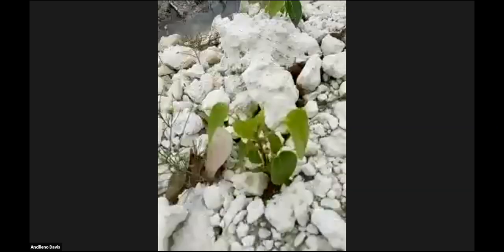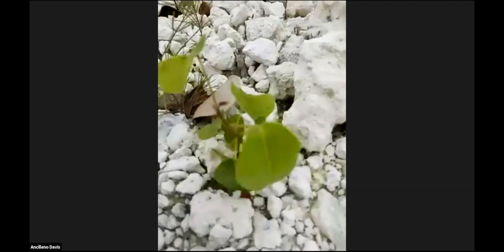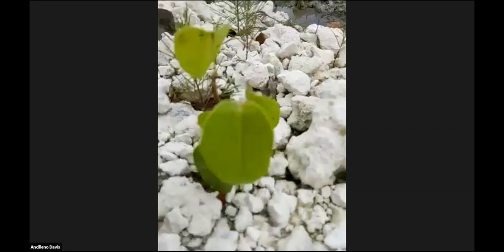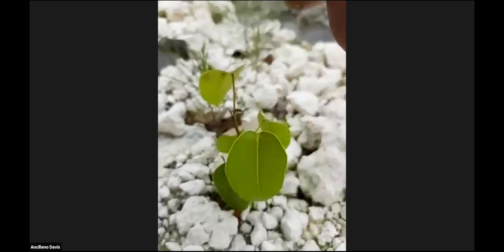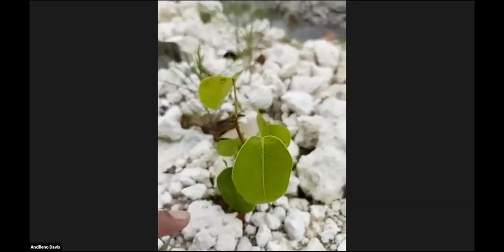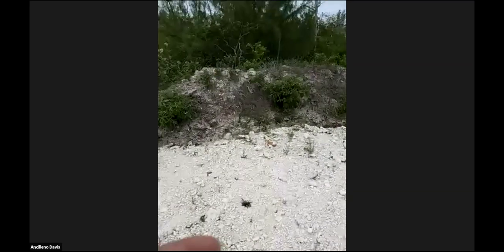This is poisonwood. If you ever come to the Bahamas and go on an adventure, this is one plant you need to recognize. The leaves occur in odd numbers — one, three, five, seven — and it's often a pretty little plant with a very light midrib and light-colored edges. It also usually has little black spots on the leaves, which is a good indication it's poisonwood — avoid touching it as much as possible. However, birds actually like to eat poisonwood berries; it's one of the main food plants for white-crowned pigeons, Zenaida doves, mourning doves, and lots of other birds. Butterflies and bees also love the pollen.